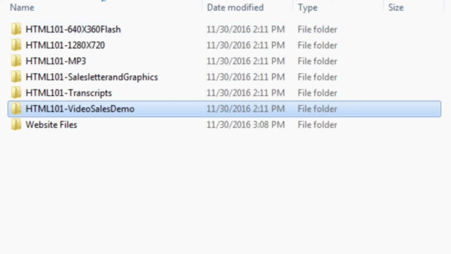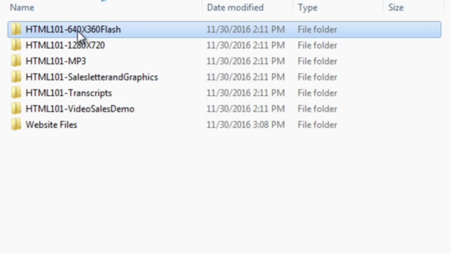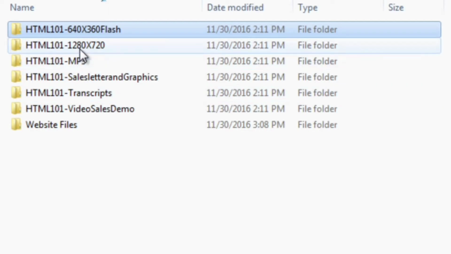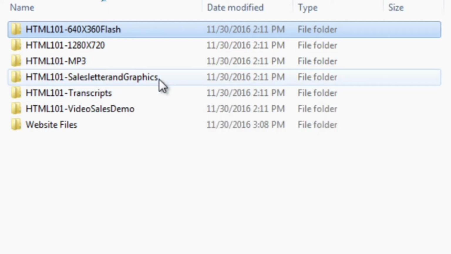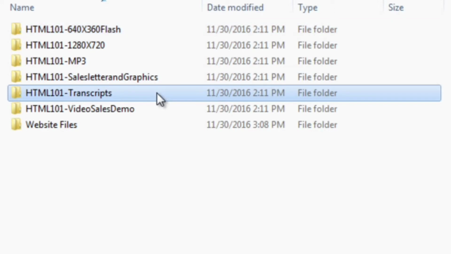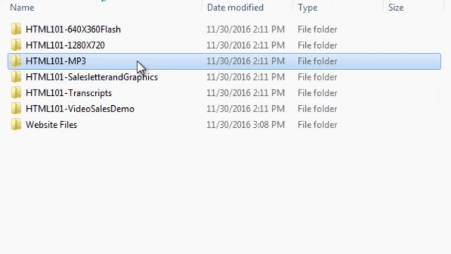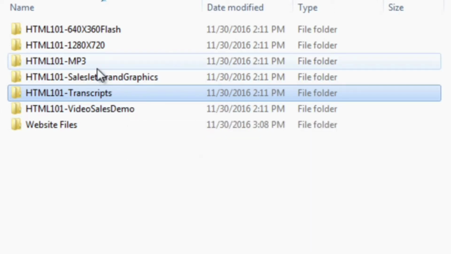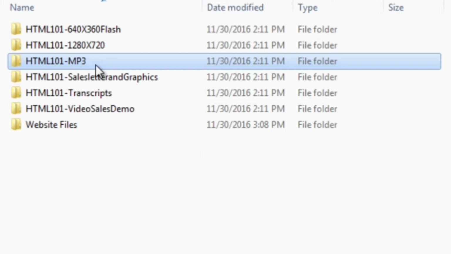Now, in this case, you have to really decide on what you want to give away. All right. So if you are just wanting to give away this folder here, you will want to zip this folder, right? So in this case, out of all these things, for somebody just to learn the video course itself, they really only need the videos, right? They could have the transcripts if they wanted to, but you want to make sure you read the license. Some allow you to give away the transcript, some don't. And then some you might want to give the MP3.